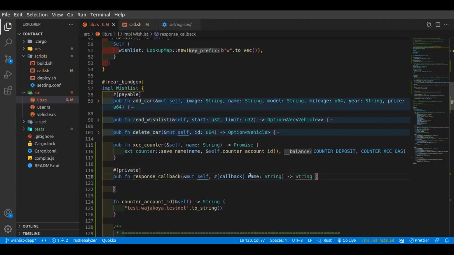So we expect this name parameter. Now within our smart contract, like I said, after getting this response from the external smart contract, you can make use of it the way you want, right? So you can either process it further or do something else with it before returning it. And like I said, it's not a must that you return the same value as well. So at this point, let's make another string. We're going to call it results. And we're going to make a string from whatever was returned to us. So in this case, the name.